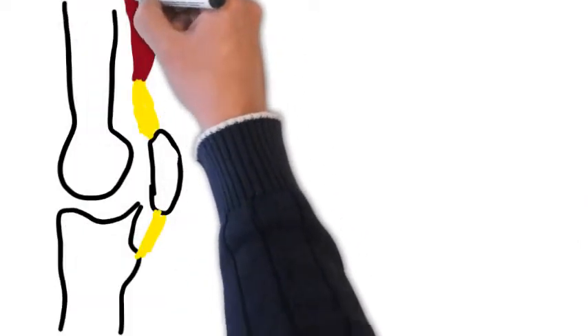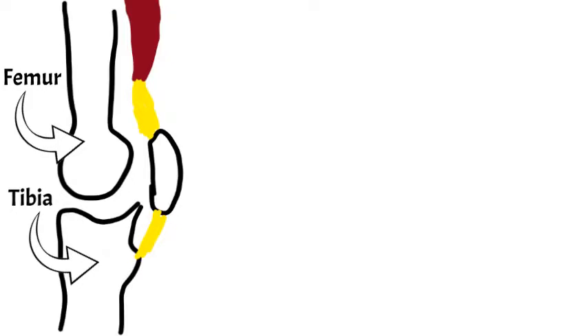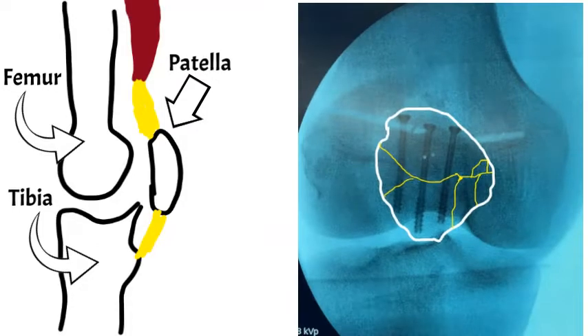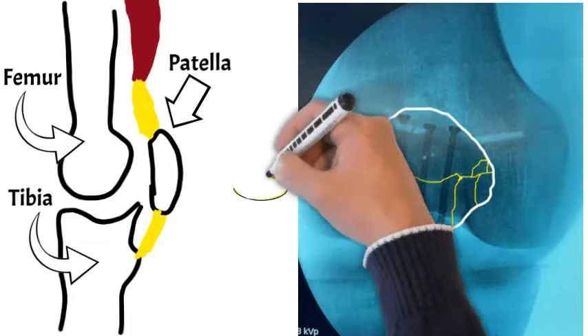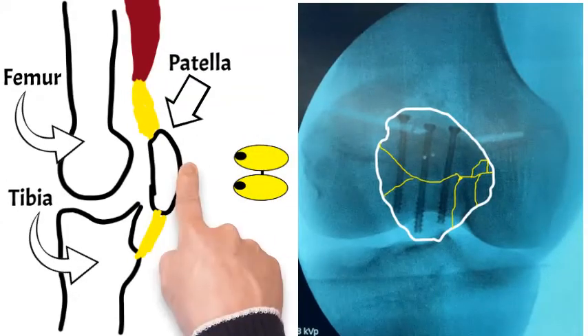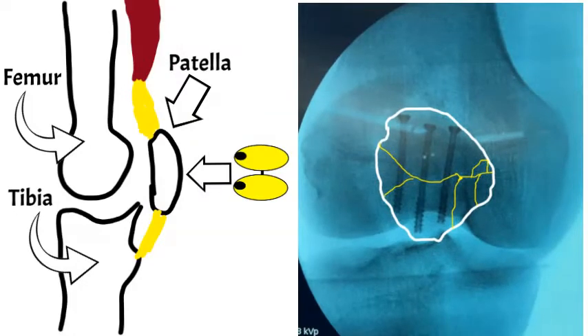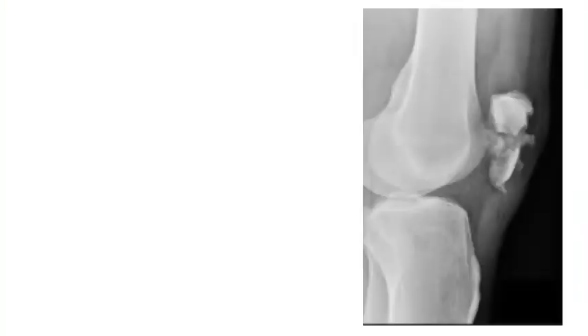Now just to get a good look at the one X-ray that we're missing — it's called a lateral view, this is what it will look like. You've got the femur at the top, known as the thigh bone, the tibia at the bottom which is the shin bone, and we're going to mark the kneecap or the patella just here. This is the view we'd really be after to know if the surgery has been very successful. We've got this front view currently, taken straight on at the kneecap, but we don't have a side view — and the side view is important because it tells us how well the fracture is put back together.